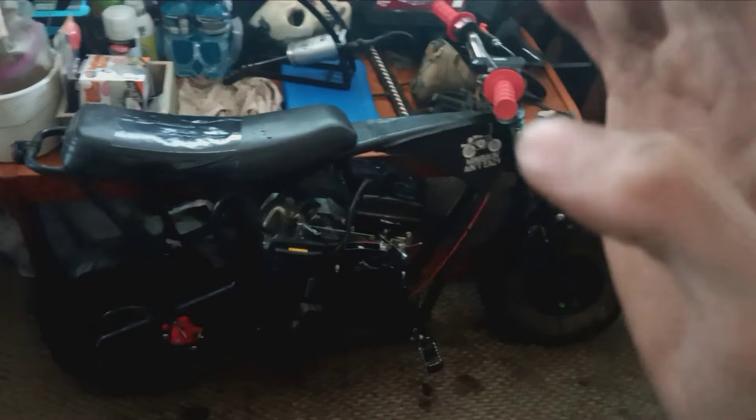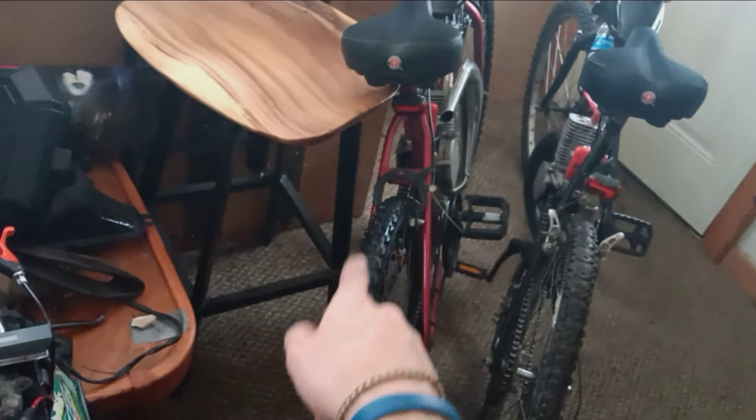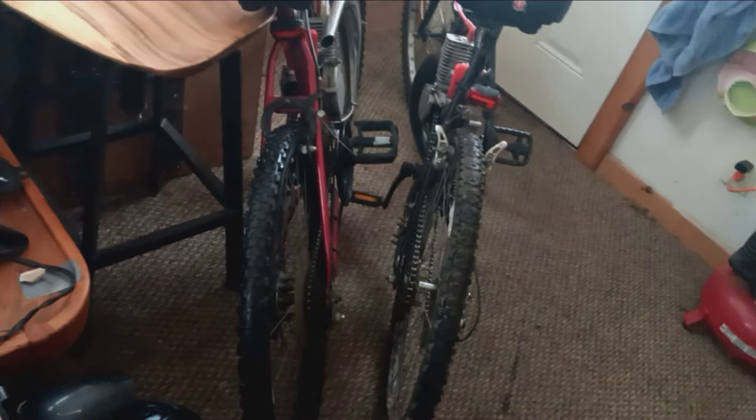Here's my mini bike — I've got it pretty much dialed in. Brakes are good, motor's good, chain tension is good. The only problem is there's a bunch of play in the front forks and when you start riding it just starts wobbling a little — not really bad, but it does some funky stuff. All three bikes start right up, it's just that one that gets weird once you get into it.